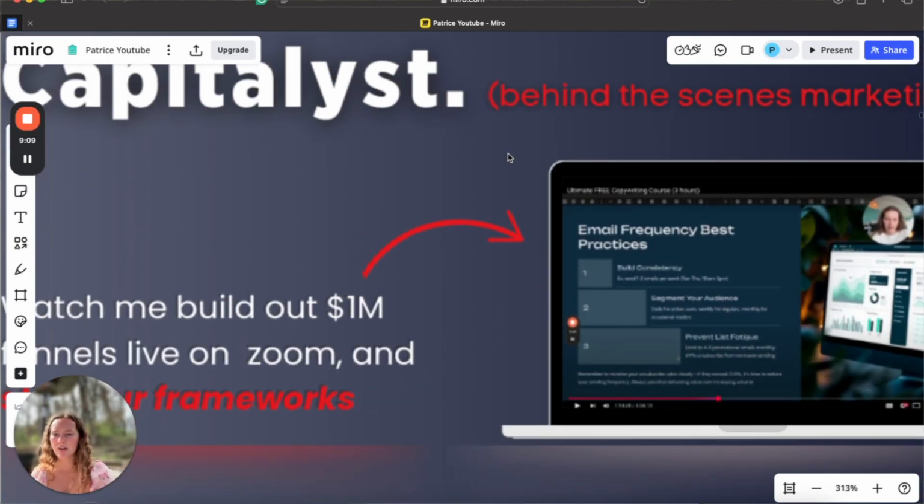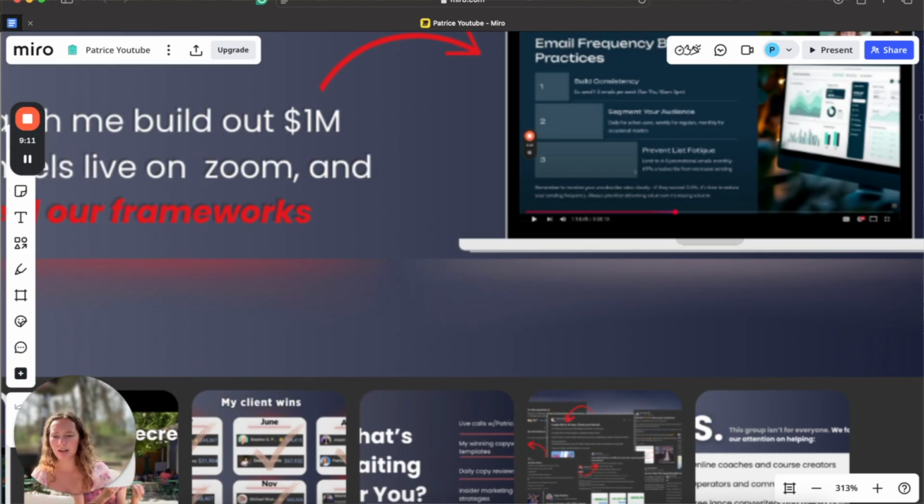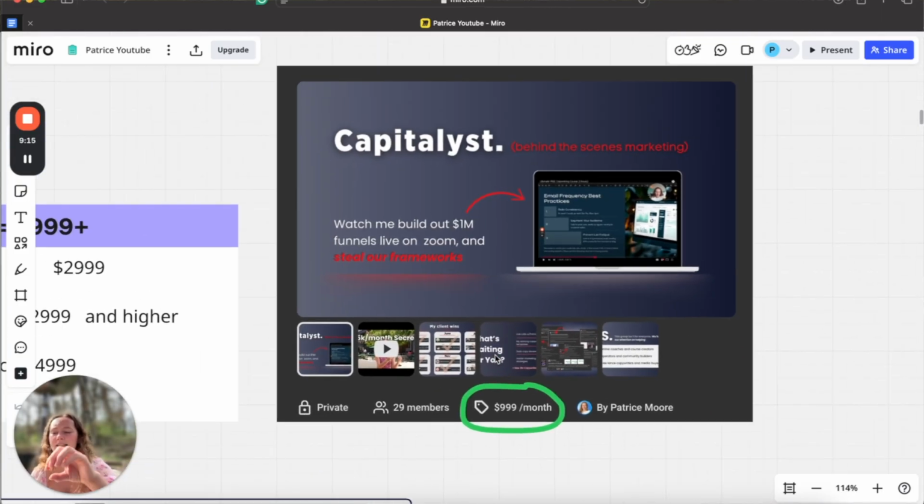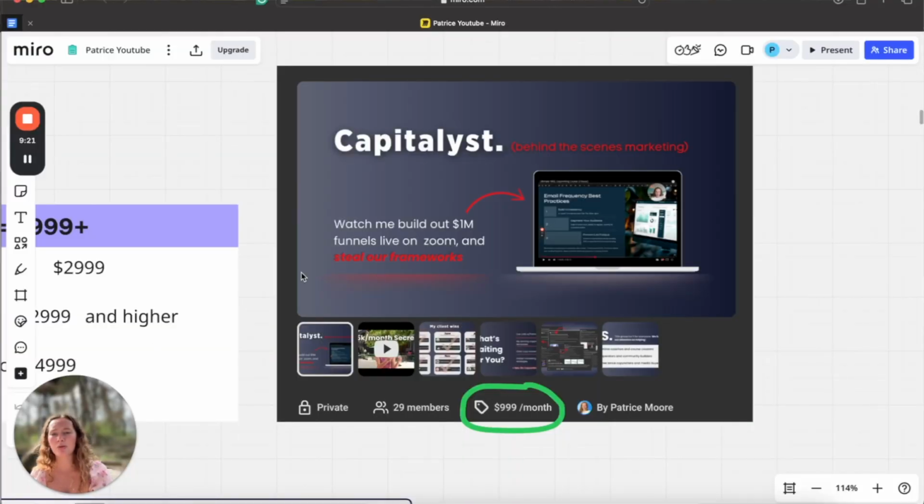Even though I stacked the value, and told them this is what you're going to get and I'm going to help you sign clients, they still want to talk to someone and make sure it's actually going to work for them. And when people get on sales calls, they believe that they can do this too. So there's more barrier of entry, which means this about page is not going to be the decision maker for people. The sales call is.